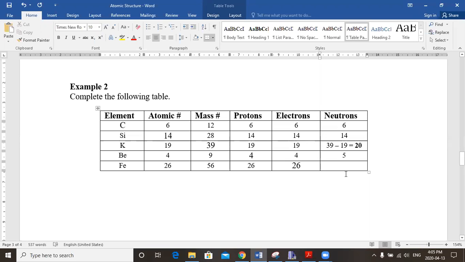So we type in 56. And to get the number of neutrons, we take the mass number, 56, and we subtract the atomic number, 26, and we get 30 neutrons. So I hope this makes sense, what we did here, filling in this table. I could give you a blank table like that with different examples, different pieces of information, and you can fill it in. Again, remember that the number of protons is always equal to the number of electrons in a neutral atom, and that number is always the same as the atomic number. The mass number minus the atomic number always yields the number of neutrons.